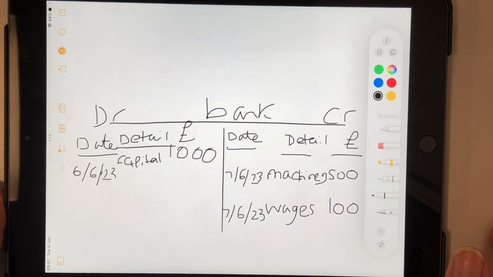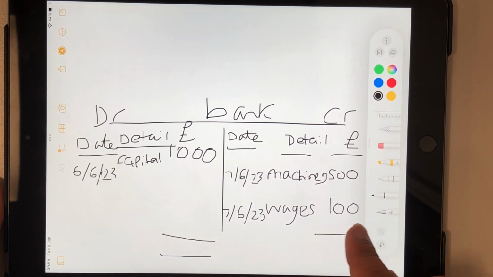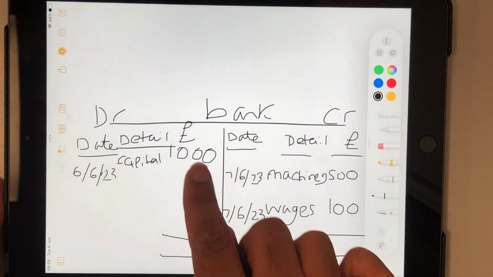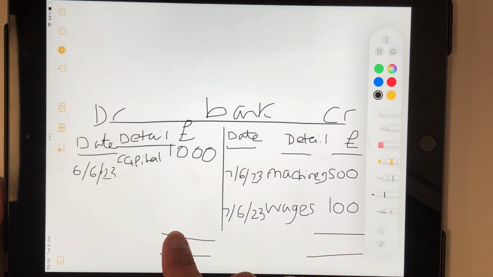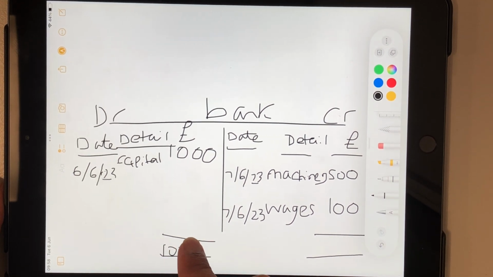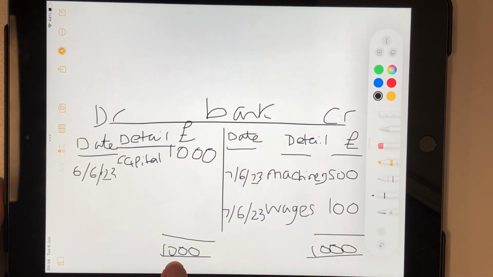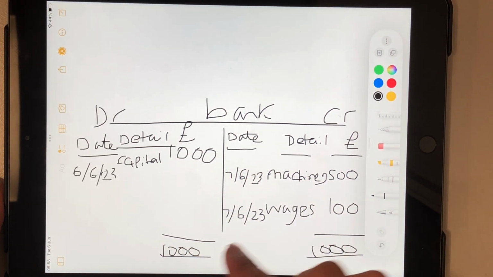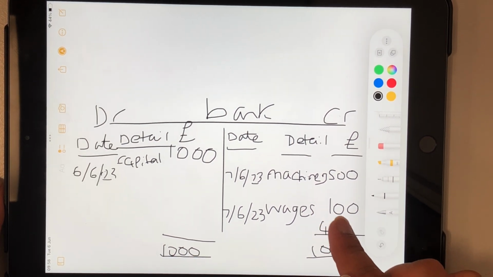So that's step 2 of T accounts. Step 3, which I'll finish off now, is balancing the T account. That's where you draw 2 lines as a total, and that's where you add up. Now if you look at these two, which one looks larger? That looks larger there. So you put the £1,000 in and you write the same figure in the other total box. They've got to match. Look at the one which is larger, write it in the total, make sure they match. Now obviously that adds up to 1,000, this does not. So you have to make it balance, and the difference is 400.